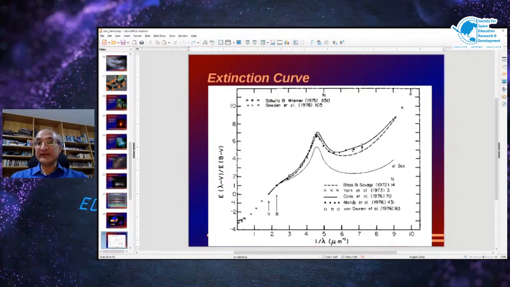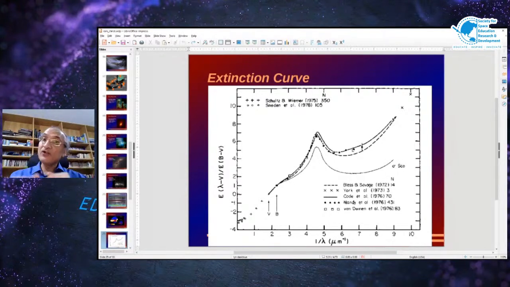Now you see this big feature here at about 2000 angstroms. And this is called the 2165 angstrom bump. So what does this tell you? Well, it tells you a lot about what's in the interstellar dust. Because this feature is so prominent, whatever is causing it has to be something that's quite common. It can't be hydrogen, it can't be helium because there are no lines of hydrogen and helium, but it can't be uranium either because it's so strong that there's just not enough uranium in the universe to give you such a strong feature. So we look at different things. What could it be? It could be carbon, magnesium, silicon, iron, only a few things.